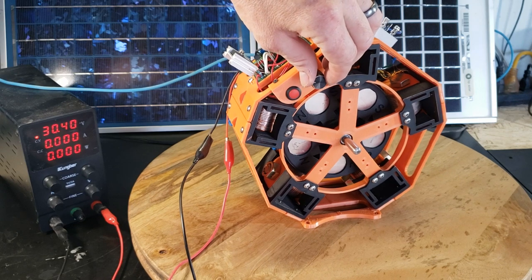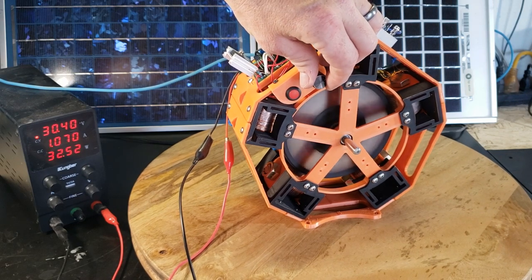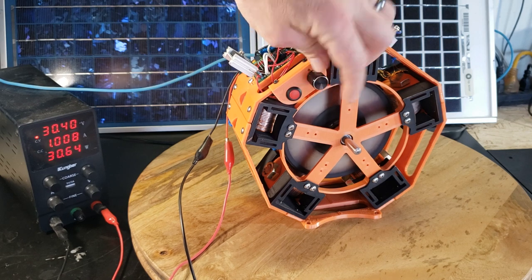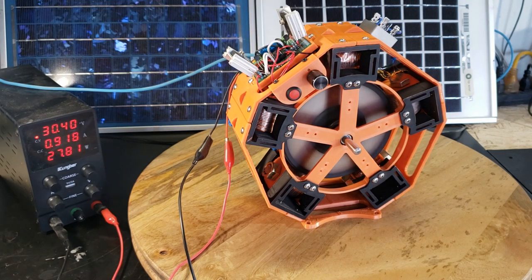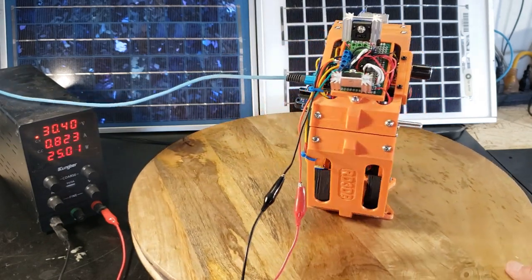Kenergy put in a lot of hard work and creativity, and I've got to hand it to him. This driver circuit runs smooth and precise. Thanks, K. Since my drive coils are connected in series, the voltage demand is 30 volts. The amp draw is low for this size and torque.